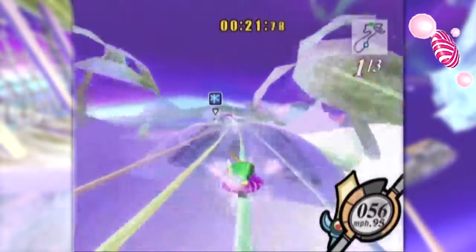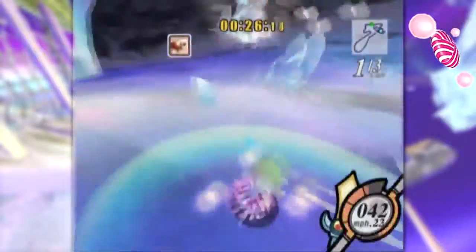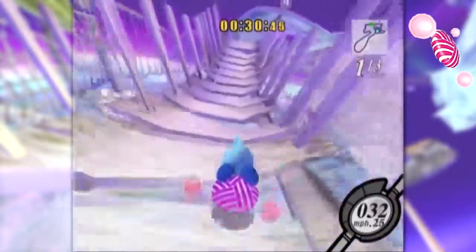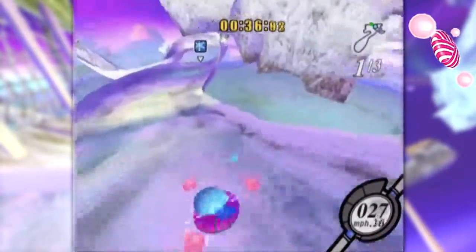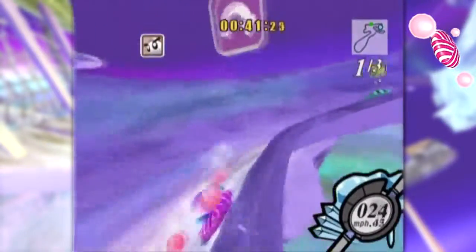Find a rail that works for you. This third to the right one always works for me. Snap to your angle. Don't move around too much while you're going down with your side charge. Let go. Do a couple snakes in there. I do about 3. Shoot off after that bridge. Now start charging up around there. Charge, let go, grab the chili.